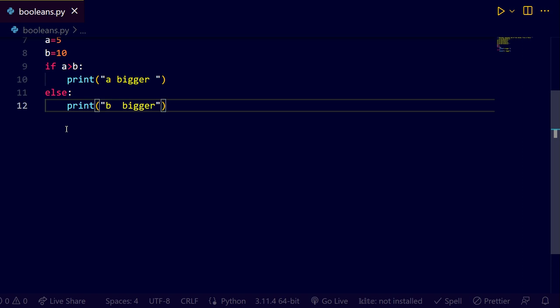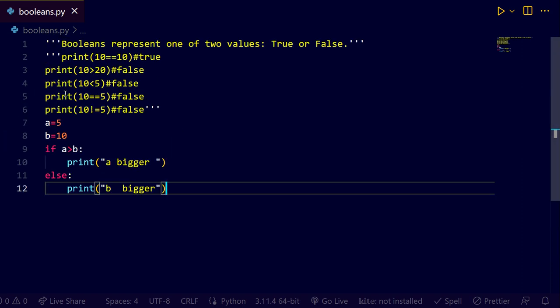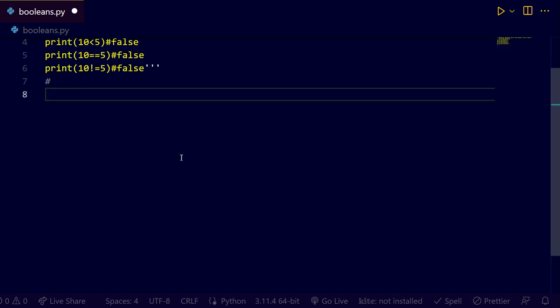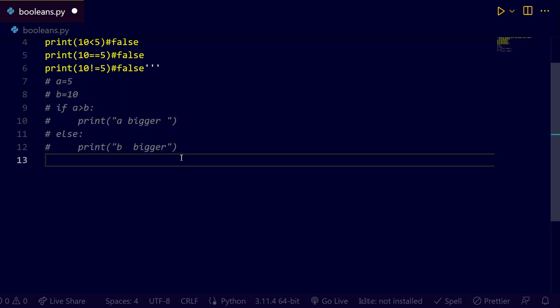Next, there is a separate function, the bool function. Using the function called bool, the main purpose of this function is that it always allows you to evaluate any value and gives you True or False.